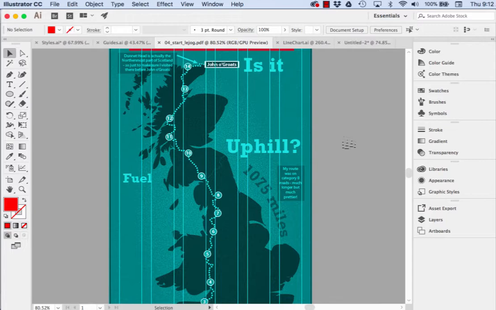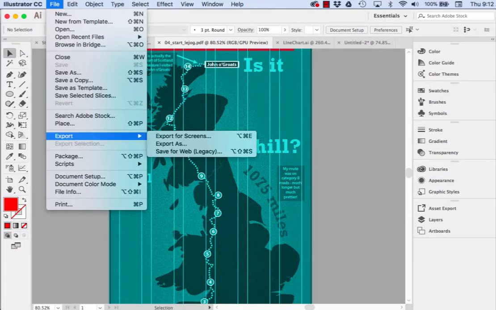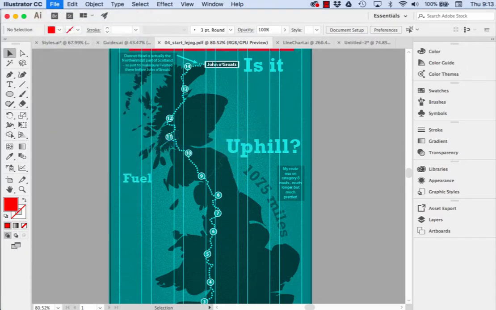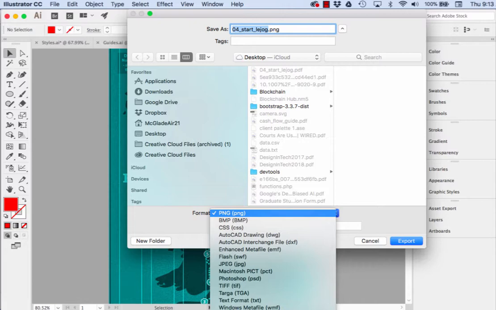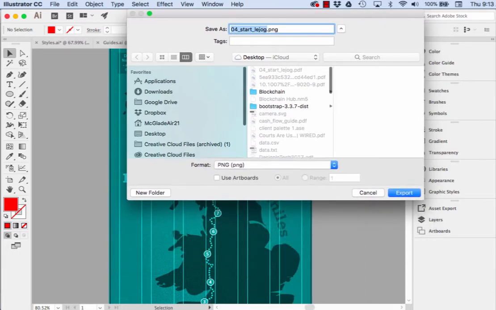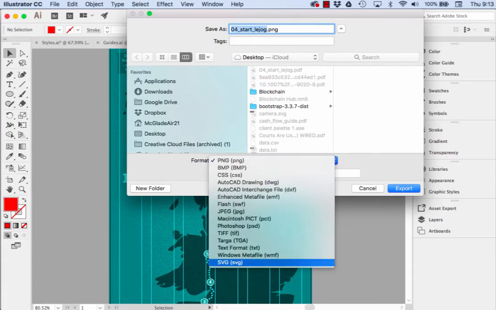So that's great. Illustrator supports a lot of different image export options. So if I go to the File menu, I'm not going to use Save As, I'm actually going to Export. If we go under Export As, we can export it as a whole bunch of different file types, obviously PNG, but you can see that we can export it as a JPEG as well, a TIFF file, and even as an SVG file.